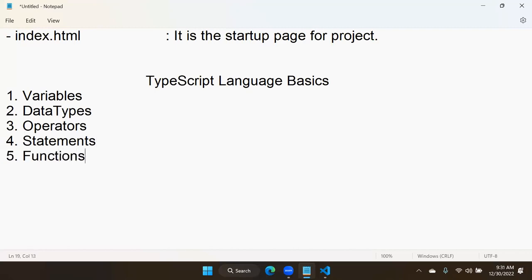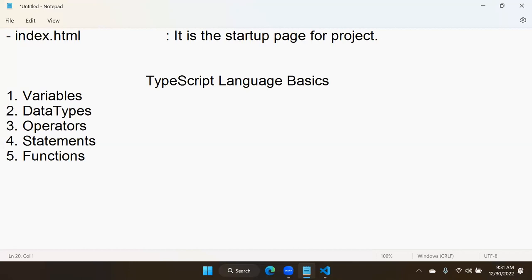These are the language basics. Almost every programming will have these. And in JavaScript, you might have already learned them. First, we will learn these language basics.